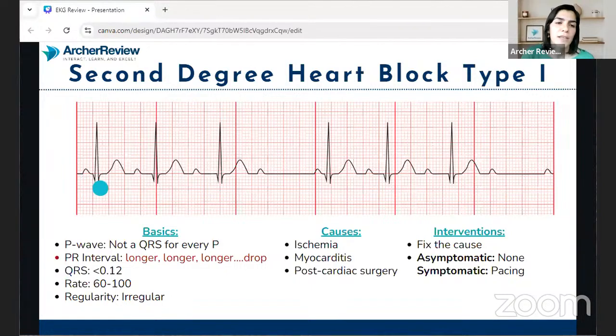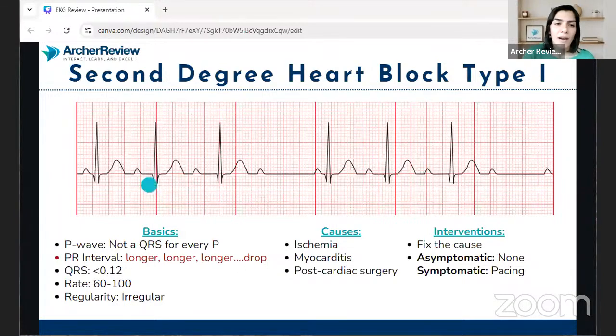So again, when we're looking at this, we're going to look at general impressions. Is there a P for every QRS, T wave? We're looking, all the parts are there except for here. Wait, where did that QRS and that T wave go? There's just a P. Then it picks back up and you're going to look again. And then it drops again. Now we're going to count the rate. 1, 2, 3, 4, 5, 6. So the rate is typically normal, still within that 60 to 100. That's why it doesn't make it as dangerous as type 2.